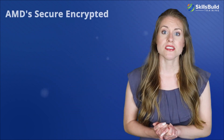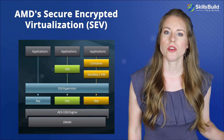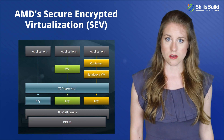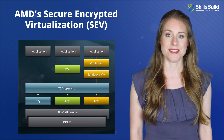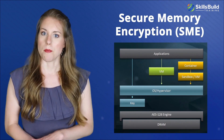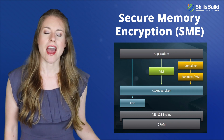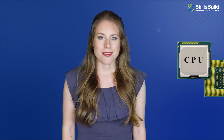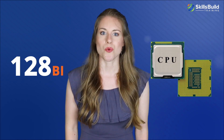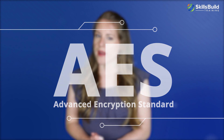Likewise, AMD's Secure Encrypted Virtualization is an identical encryptor for virtual machines — only the user of the VM has the key for its data. Secure Encrypted Virtualization, like Secure Memory Encryption, requires compatibility at the software level. For all this encrypting, the CPU uses the 128-bit version of the Advanced Encryption Standard. This consumes quite a bit of CPU resources, but according to AMD, it is not enough that the user will notice.